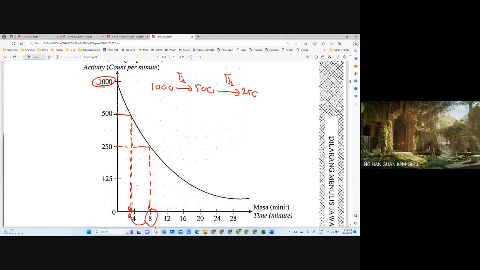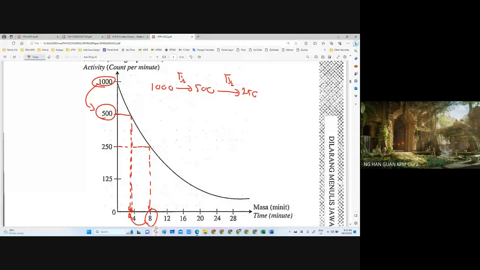Okay. So it really happens again for this coming SPM. As I mentioned before, you do what you can do. All right. Based on your concept, you do what you can do. So the safer way, for a case like this, you follow: 1000, one half-life goes to 500. The rest you don't need to care anymore.